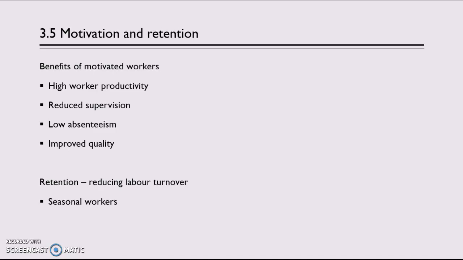Okay. When it comes to retention, what you're trying to do is reduce labour turnover. Now, labour turnover is how many people you have to keep replacing in the year. Now, in most cases, we do want to reduce labour turnover because we want to keep loyal employees. But please remember as well, there are some circumstances where actually you might have a high labour turnover because you use seasonal workers. So actually, you don't want to keep them. You want to employ them for maybe a month or two, and then you are letting them go, and that's part of their contract.